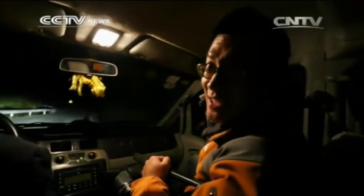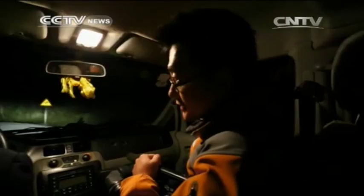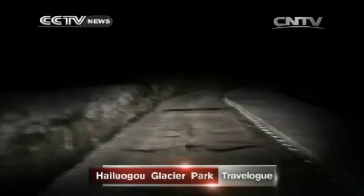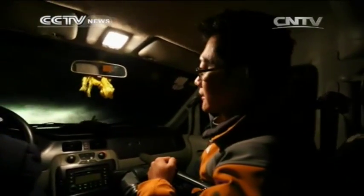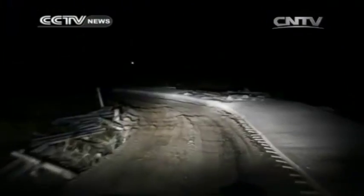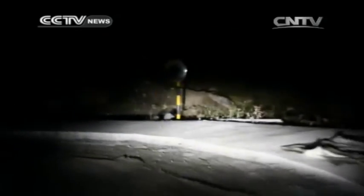Sunrise is around 6:30 here, so you need to leave at least 1 hour in advance because it's 30 kilometers to the number 3 campsite where you get the best views of the sunrise over Gongga Mountains. But it's also why you probably want a hired van because no one else is going to get you up at this time of day. And it's also a pretty dangerous winding road, so you want an experienced hand for this.